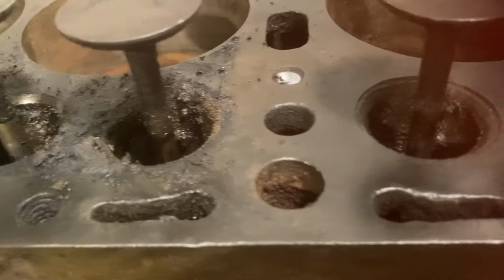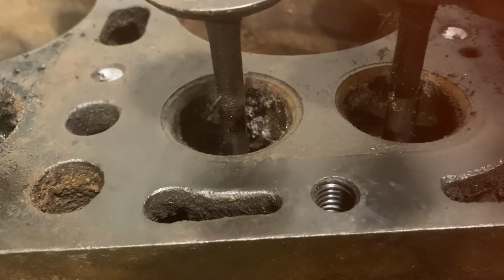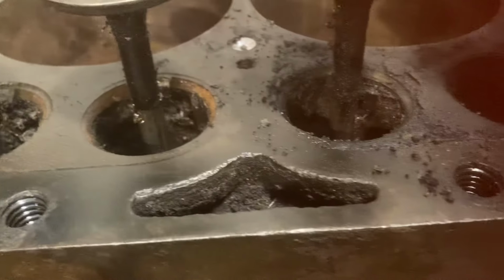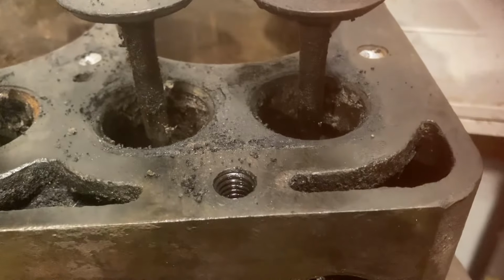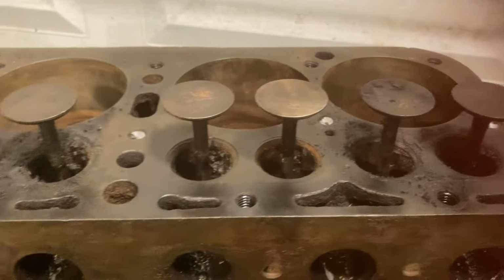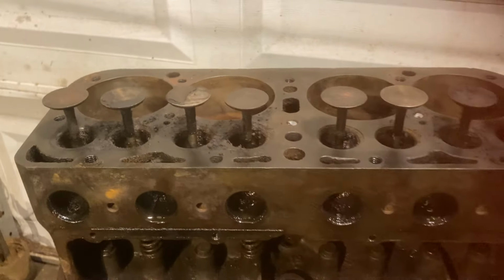pretty easy. I've got special die grinder bits that I use on those, and so we'll get those cleaned up and see what things look like, make sure there's no cracks. I think the valves are going to clean up nicely. So, making some progress here.